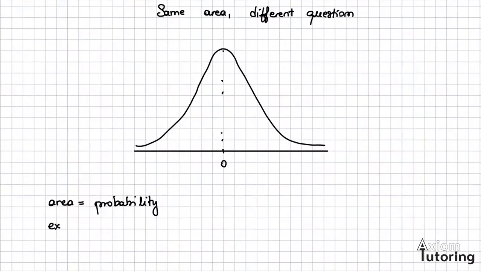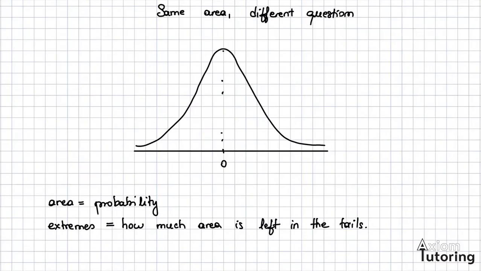and extremes is equal to how much area is left in the tails. Okay, so fundamentally, the z-table is going to give you the probabilities, the area, and that's why I always mention be very careful of the legend that is given for your table. And the t-table is giving you cutoffs that correspond to the probabilities, this area. So same geometry, just different packaging.